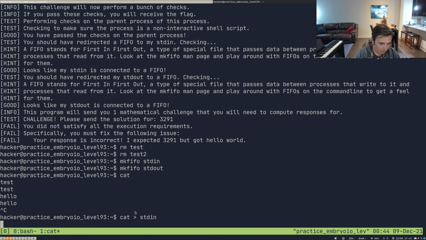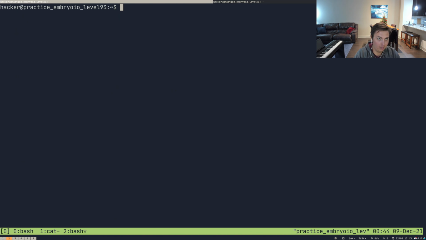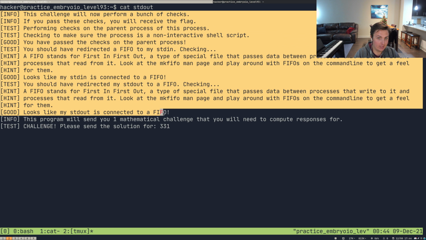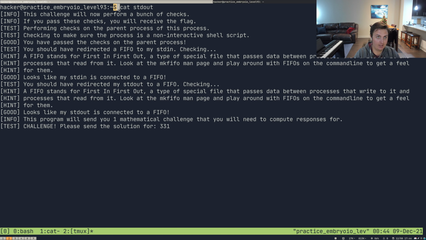So if we do another terminal, and we do cat standard out, we're now going to get a bunch of output. And we can see that cat didn't finish executing. We don't have our $ back, right? We're still catting. It's not done. Standard out hasn't been closed yet. So basically now we have this interactive way of dealing with these FIFOs.